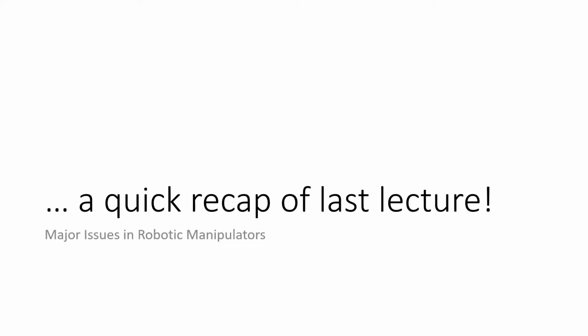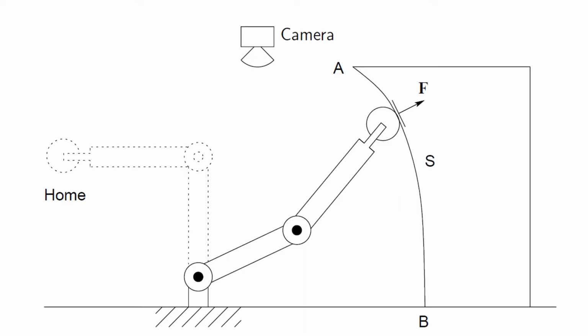And a quick recap of last lecture would be a good point to start. We said that rather than overly complicating the whole scenario by using a 6 degrees of freedom robot, we're going to keep it simple. We're going to use a two-link manipulator, just like the one being shown over here. First link, second link. And at the end effector, you've got this grinding wheel, which is going to exert a specific force over this surface. And this surface has been defined from point A all the way to point B.